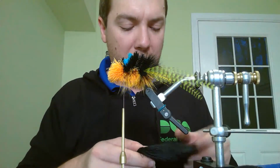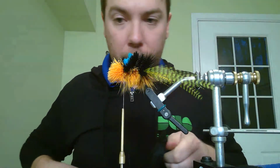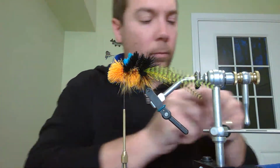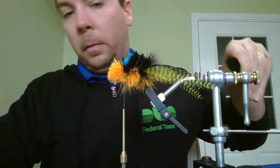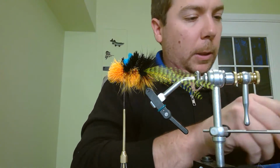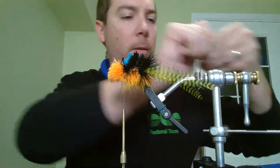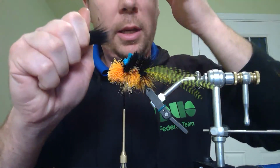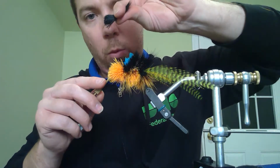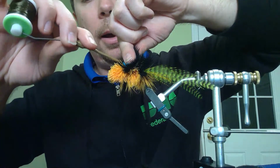So now I'm going to do the same thing with black. Grab a fair amount of this as well and put up on top. Clean this bundle. All right, and that's ready. For this one, I actually didn't cut the tips off. A lot of times in the very front of the fly I won't, because it gives me more to grab onto to make sure that I'm really capturing this well, and then I'll just trim it off afterwards.